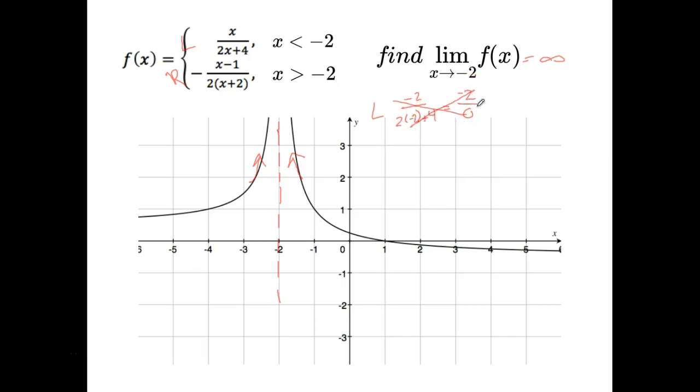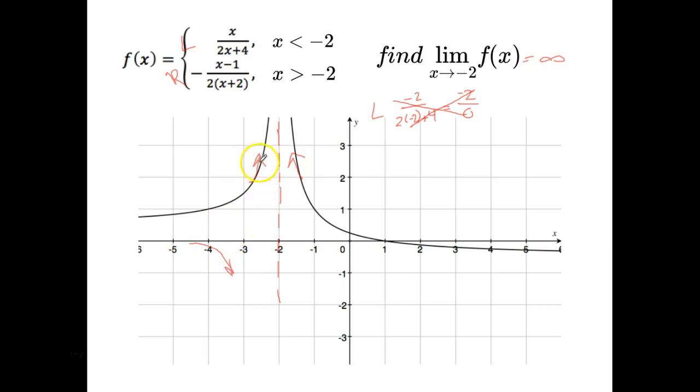Step 1 failed. So we go to step 2, factoring and canceling. But here, as you can tell, there's nothing to factor, and you can't cancel stuff. So I have to go to step 3. The answer is either going to be positive infinity or negative infinity, because we're just talking about one side. We're talking about the left-hand side.